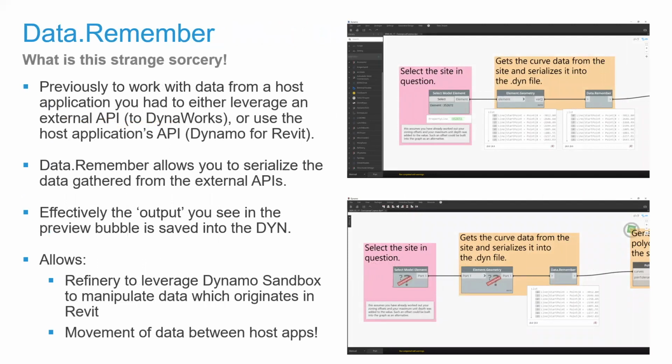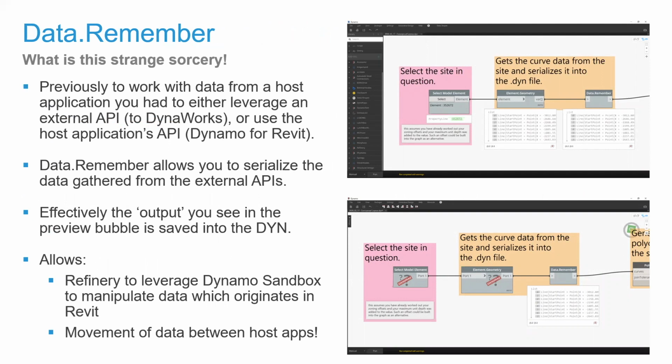So this is the data remember node. You can see it up here on the right-hand side. This graph looks pretty much like what you'd expect to see. I have property line, I'm able to get geometry, I remember that, this leads to that, same content, right? But what we see down here are the unresolved nodes. And those are outputting a null value, right? Because we don't have that package, we get nulls.